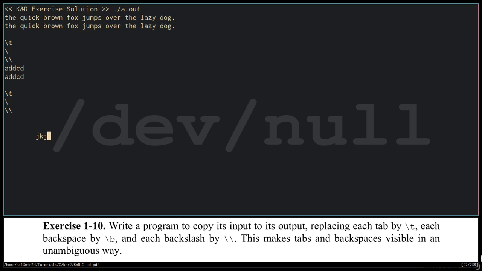It is not saving the numerical equivalent on the text stream. It's just deleting the character. So that is the reason why our getchar function couldn't see the backspace, because it is not being saved in the text stream.